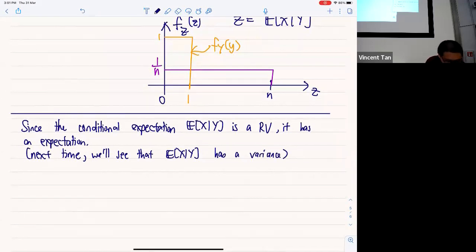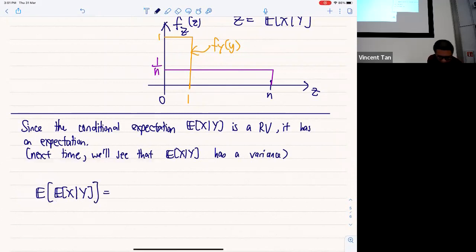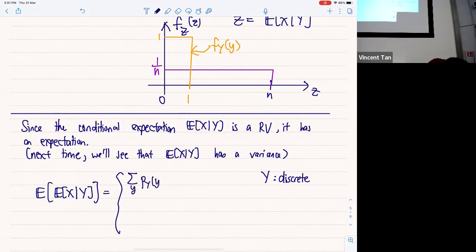Okay, so what is the expectation? That's an easier question. We have a certain random variable, expectation value of X given Y. We are allowed to take its expectation this way. Now, what do we mean by this particular expression here? If Y itself is discrete, then we are doing an averaging over Y. Here's the PMF of Y. And we are taking the expectation value of X given Y takes on the value y.